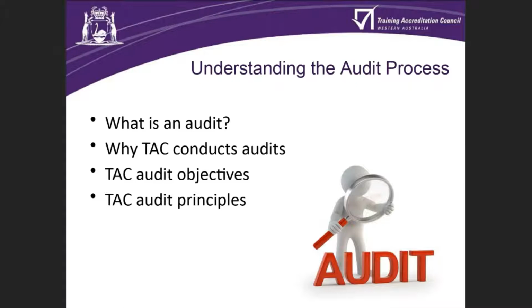So it really needs any evidence that's provided by you to the auditor to make a decision of compliance to meet the rules of evidence. So is the evidence valid? If you're telling me you're delivering training and assessment, is the documentation you're providing me relevant to the training and assessment you're actually saying that you're going to deliver?